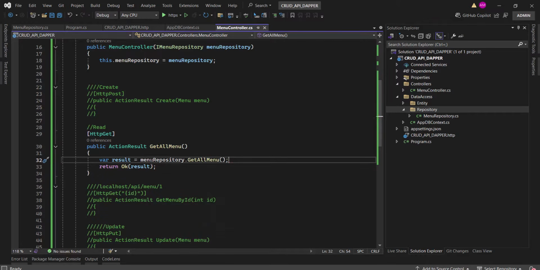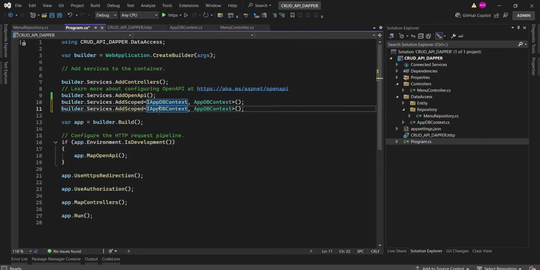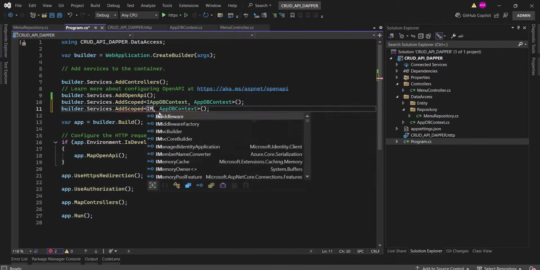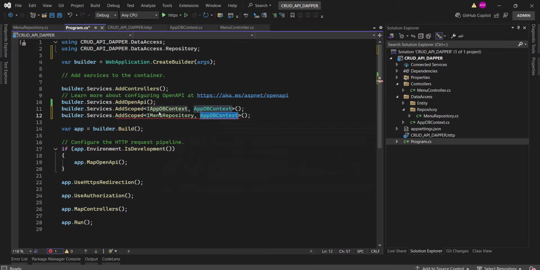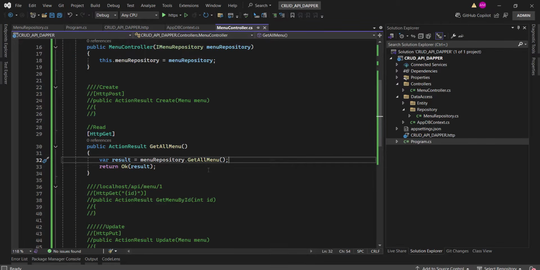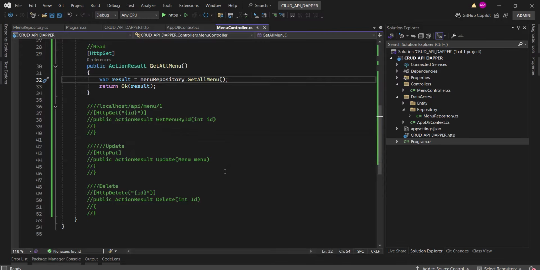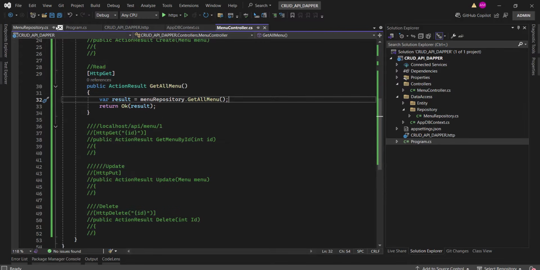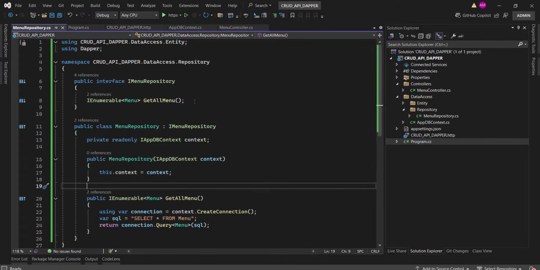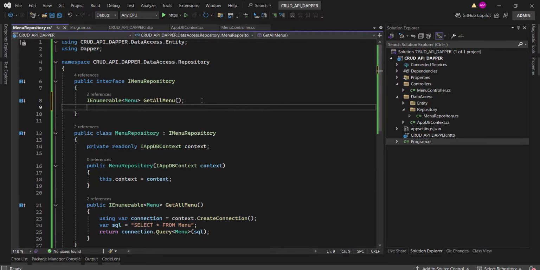It's cleaner. So we're not doing any database query in this controller. Instead, we are doing that in the repository. But the same as we did with the DB context, application DB context, we need to register this also. So we need to register the MenuRepository that implements IMenuRepository. Now it's complete. Let's do get menu by ID. And let's start by doing it in the MenuRepository. We have a Menu GetMenuById, integer ID, nice.